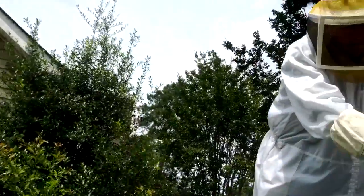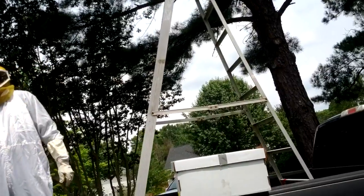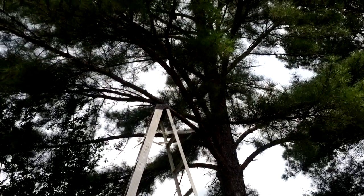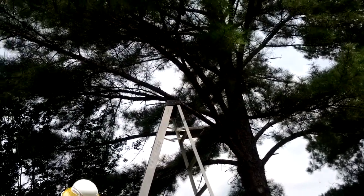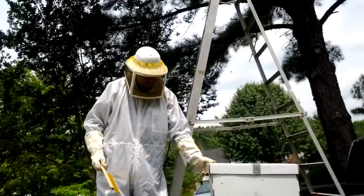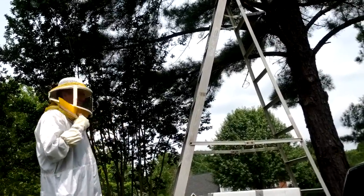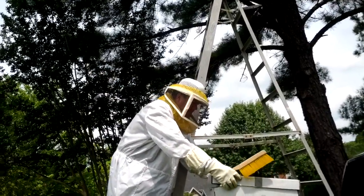Morning guys. The more they go here — if we could set up a hive on the side of your house and just move her in there, they'd all just zip right in there. You'd have your own honey. I'll give them one last shot, let's see what happens. You can see how, even though they're flying around, they're not aggressive. I've never had much problems with them. The only ones I've had problems with are those bees in the ground — yellow jackets. Those are the worst, because they're fine up until the point they're not fine.